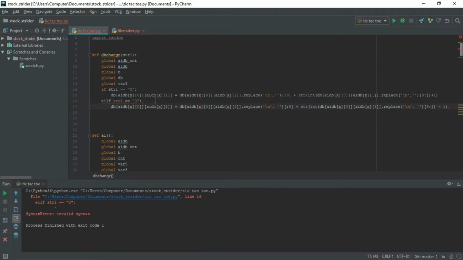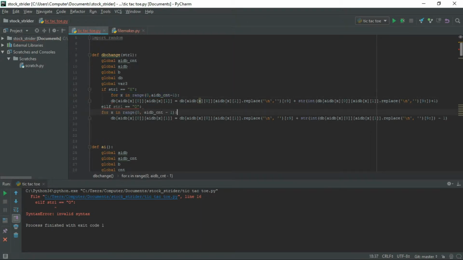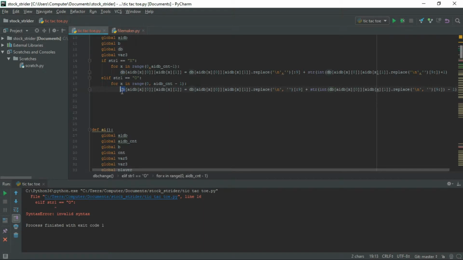Okay, so now we need to add a for loop because when we play through one session, a lot of history is recorded: I played first, then the AI played, then I played again. So each of these steps should be changed in the database. So I'll be doing a for loop for this. And similarly, I will implement this for loop for the O option also. So let's give a tab here and here too. Okay, so we have just misspelled here. It's elif.